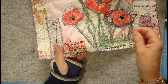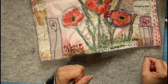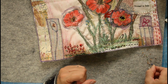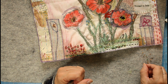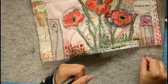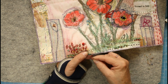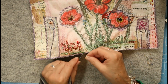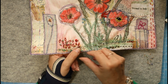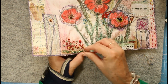I have to have a little rest from it, and then I'll go on to my seed stitch, just to vary it, so you're not doing all the same muscle movements. I can tell I've worked in occupational health, advising people in factories and workplaces on reducing the risk of repetitive strain injuries. So you don't just get a sewing lesson when you come here. A bit of ergonomics as well while you're at it.